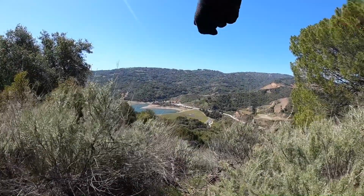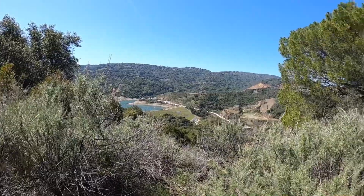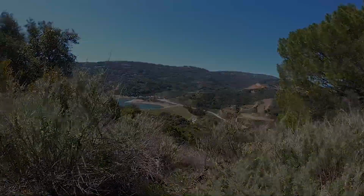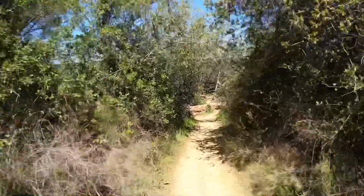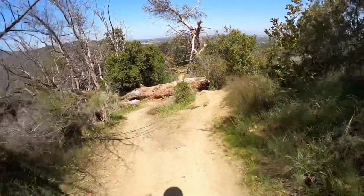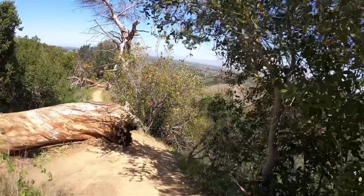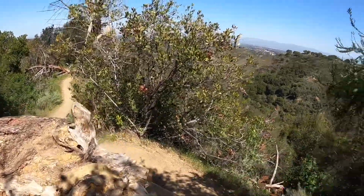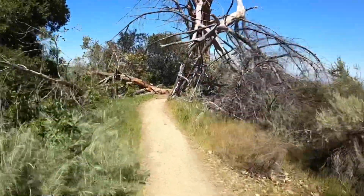Yan mga kleta, if you remember, down below, that's the Stevens Creek Reservoir or yung dam dun, no? Dyan tayo nag road bike last time. Sobrang lapit pala dito. Okay. Nakita nyo naman yung dadaanan natin. Very narrow. Daan-daan lang. I think it's a dead end. May nahulog na puno. Yan, baba tayo dito. Walking our bike. Going down. So, daan-daanan. Kasi itong puno na to nahulog. Okay, go for real.